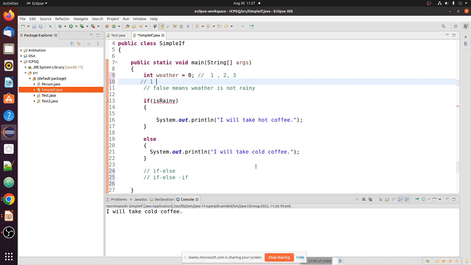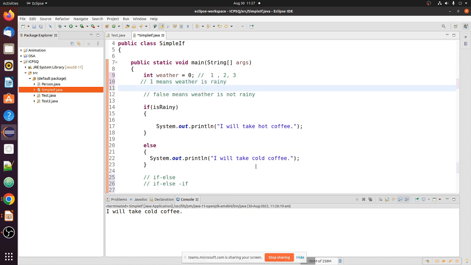1 means weather is rainy. 2 means weather is rainy but a little bit gloomy.